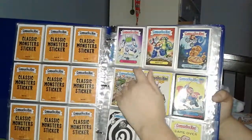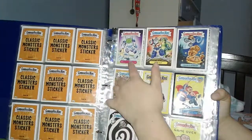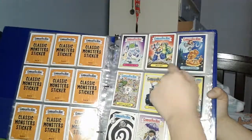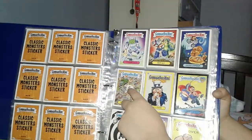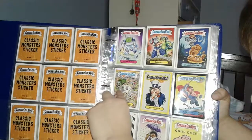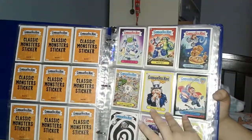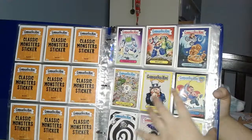This is Tommy Tech right here. Awesome. Because I really like the Transformer-y kind of cards that GPK did. So yeah, we got Tommy Tech, Roy Bot, which I have a chrome of, but instead of the Frying Ryan, it's the Roy Bot name. Crash Landon. This is E.T. Really cool. There's Waldo. This is cool because Waldo's just out in the middle, and then you have all these classic people around him. So you got Adam Bomb, like right there, Berserk Kirk, Nasty Nick, Bony Joni, Messy Tessie. So yeah. And then these are both rare, but they're not rare enough to go in the front. So I have them kind of closer to the front.